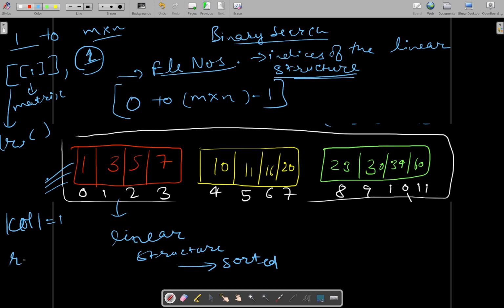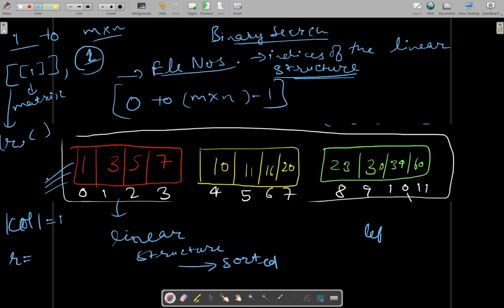So if you went to generate this row, then let's say your range is from 1 to 1, since m cross 1 will also be 1.